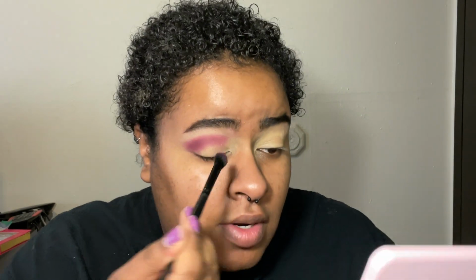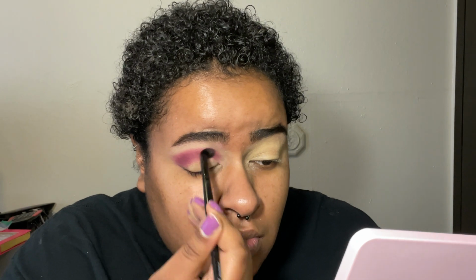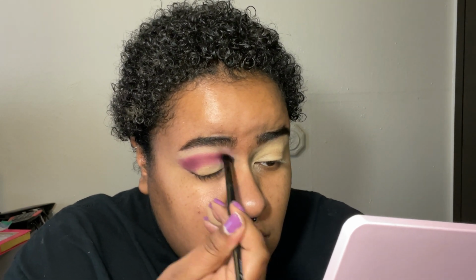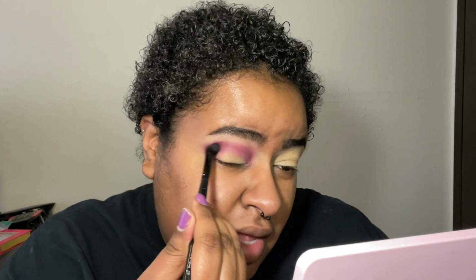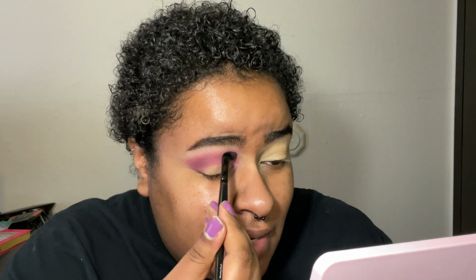If I close my eyes, since I have hooded eyelids, you'll still be able to see what I'm doing on my eyes. So just put that right above the crease, actually not in the crease, but right above it. And at the same time, blend out the edges so it's easier to work with whenever we add our next color.